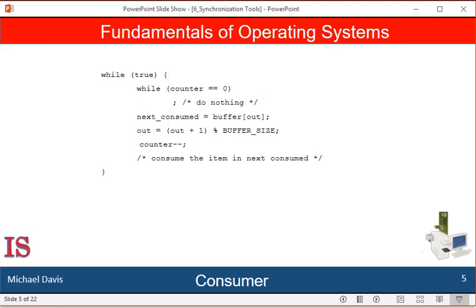It would be possible for the producer to finish before the consumer and begin another loop, which would increment the counter to 7 before the consumer had a chance to decrement the counter to 5. Then when the consumer does decrement the counter, its value will become 6, which is not correct either. Our next slide will show us how the value of the counter may be incorrect.